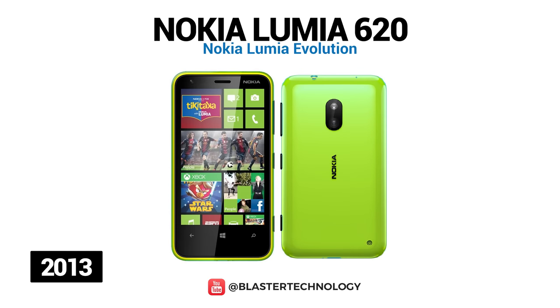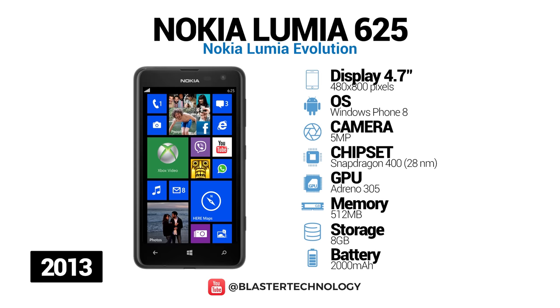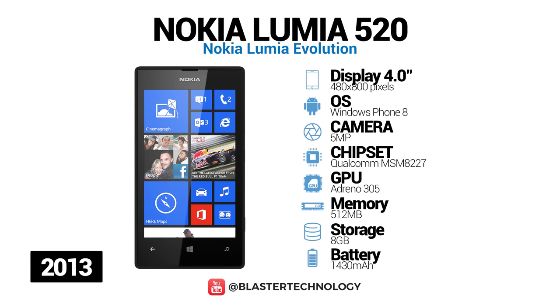In 2013, the Nokia Lumia 620 was launched, an entry-level phone. It works with a 1 GHz dual-core processor. A variant with a faster processor, bigger battery, bigger screen, and 4G support was the Nokia Lumia 625 model, launched in the same year. Another entry-level smartphone is the Nokia Lumia 520, which was the best-selling Windows device in the world. The successor of this model is Nokia Lumia 525, with approximately the same specifications and design, but with 1 GB of memory.